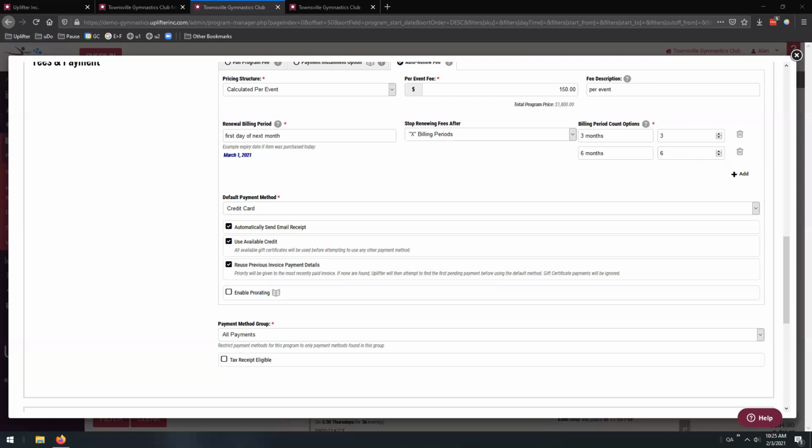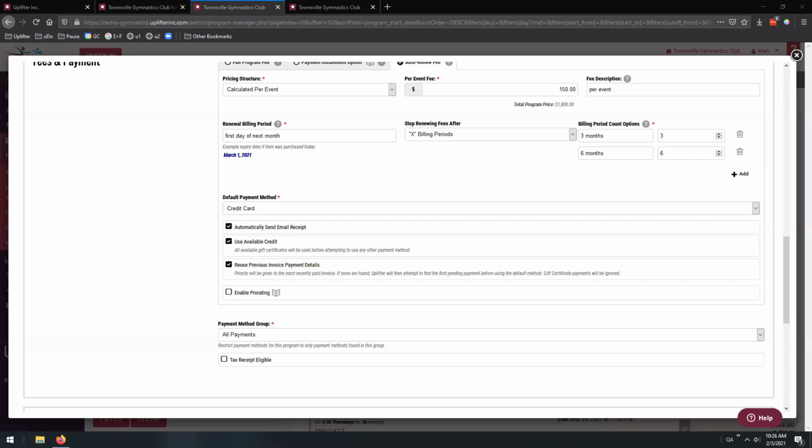The installment option is more for accrual type revenues where you're wanting to realize the entirety of the revenue all off the top. Your taxes are going to be calculated on the full amount all off the top, and then it's just going to be divided into a bunch of installment payments. But if you really only want to book your cash payments at the time that you receive them, you'll want to use the auto renewal fee.